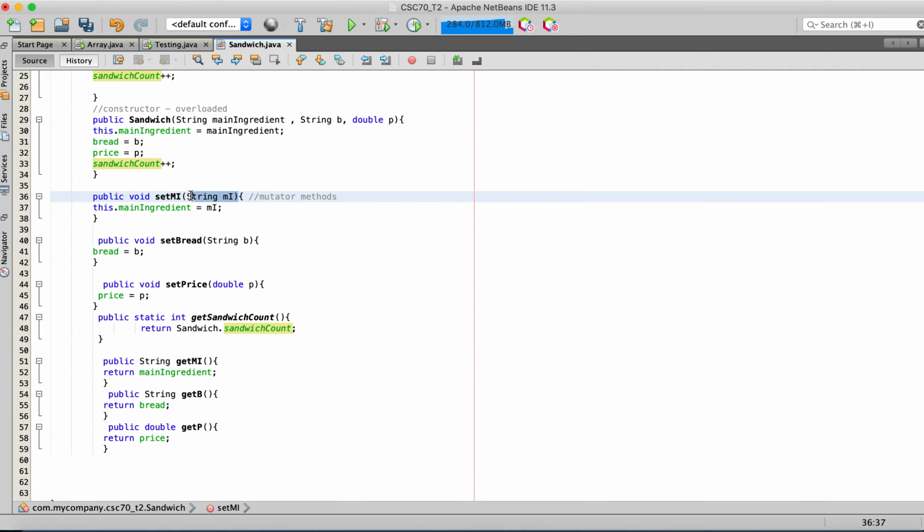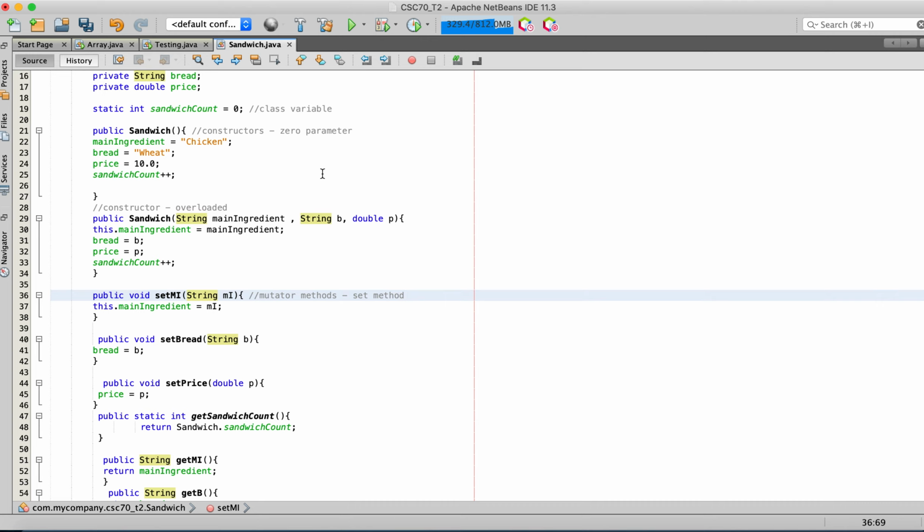So they receive an argument, and we have to define the argument by giving it a type, in this case a string, and then we give it a name and say this is the new value. What is the purpose, you're probably thinking, of using a mutator method, otherwise known as a set method? The point is, sometimes we need to change the value. Maybe somebody ordered a chicken sandwich and then changed their mind and decided to have a cheese sandwich, for example.